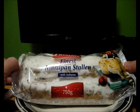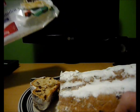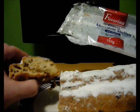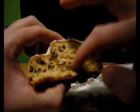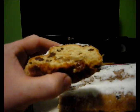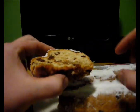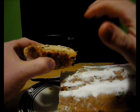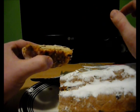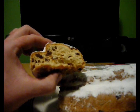Welcome back folks! Well, we've got it out of the package and first impressions — let's take a look. I'm trying to see where the marzipan is. Is that the marzipan there? Because that's icing sugar on top I think. Yeah, that's like icing sugar — I guess the marzipan must be here. See, I've never had this before, which is bizarre because it seems like it's such a popular thing. When you go into the stores, at least around where I am, you see this stollen stuff everywhere. Seems to be a really popular thing but I've never tried it before.